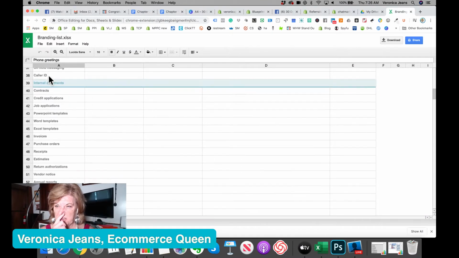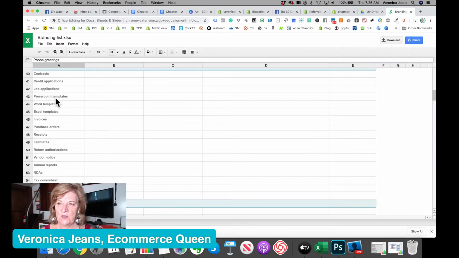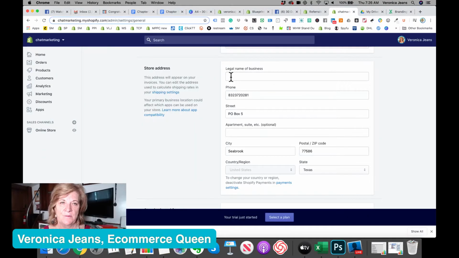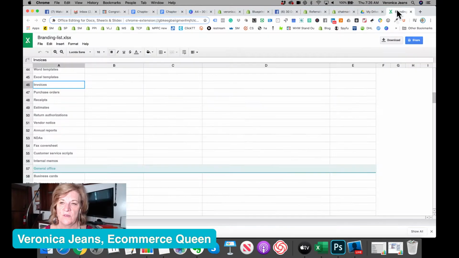Contracts, internal documents. So we have here invoices. We have invoices as part of the shopping platform. So you've got to make sure that your business name is in here, your legal business name. So everything's on your invoices. Your NDAs, maybe you are going to do business with people that you want to make sure that they don't talk about your business, or don't take part of your business.